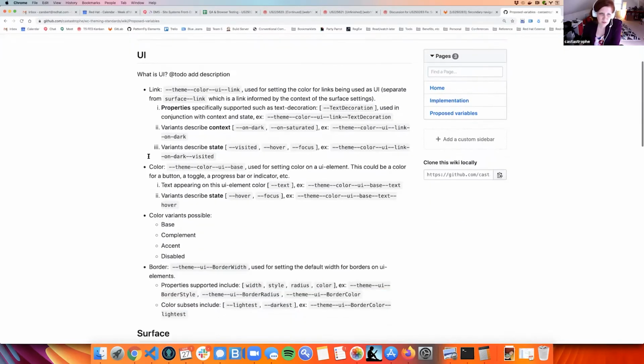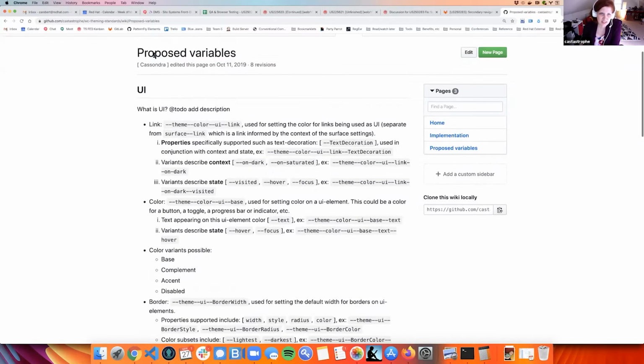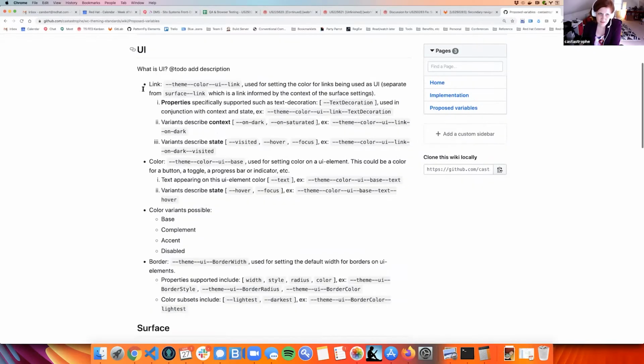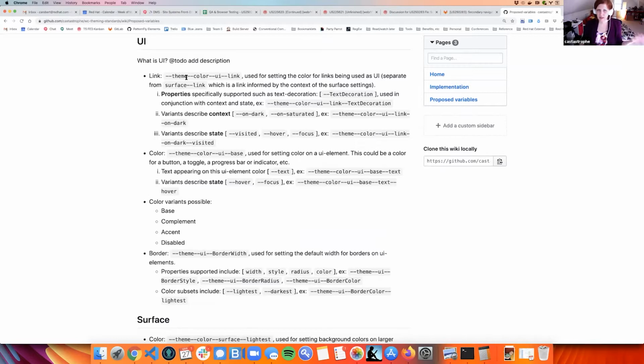These break it down into a couple of different sections. So you have UI variables, which are things like buttons, toggles, little tiny things that appear, little icons, things that appear on your screen in your UI.